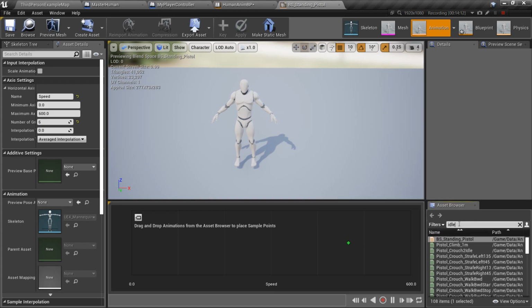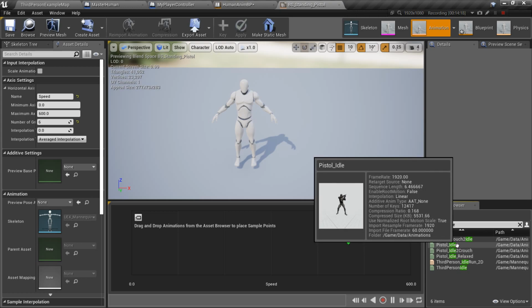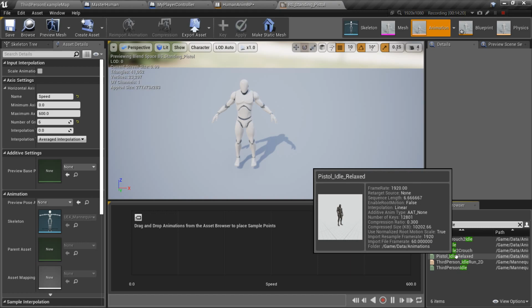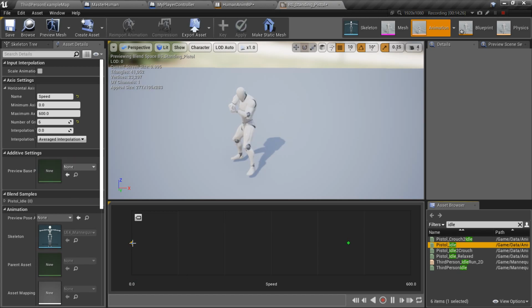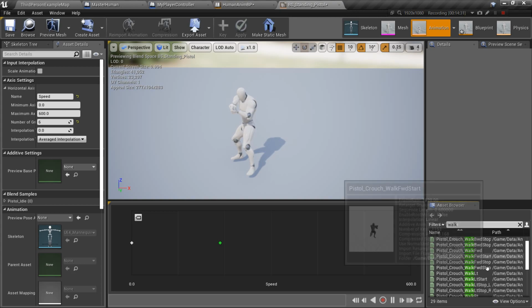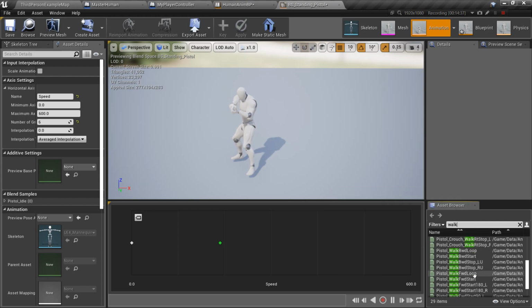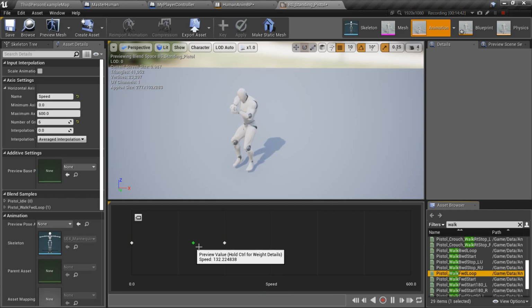So I'm going to go into idle. You can get the pistol idle. I'm not sure if the idle is going to look too good or the relaxed. I'm probably going to get this one because the other animations are using this as well. So you can see the character uses that right now. And now we're going to go into the walk. And we need to find the walk forward over here. There you go. Oh, this is the crouched. We want the normal one. There you go, this one. Let's go into the 200. So you can see already the blend doing this. By the way, if you want to see the preview, you need to hold shift and just move the mouse over here and you can see what happens in the viewport.